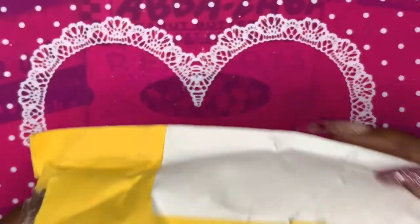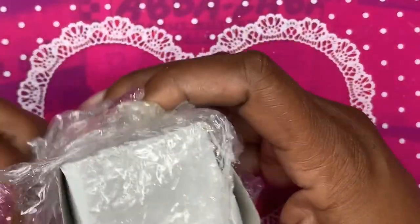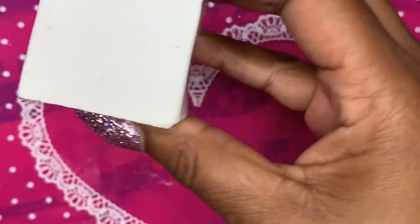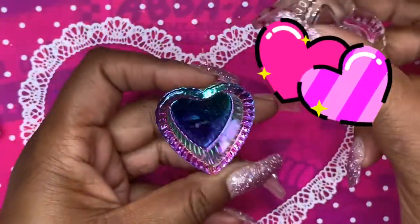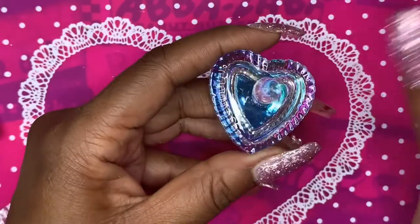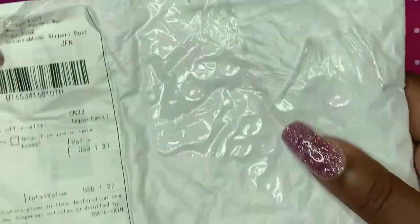The next item I'm really excited about — I've been waiting on this, and I was immediately disappointed when I saw how tiny it was because I expected it to be bigger. But when I opened it all the way and looked at it I was like, okay, I can work with this. I don't have a dampen dish so I bought one, and this one is really really tiny — but I don't need a lot of liquid so it's actually kind of perfect. Look how pretty it is with the colors, and it has a little thing on the bottom to keep it from moving around.